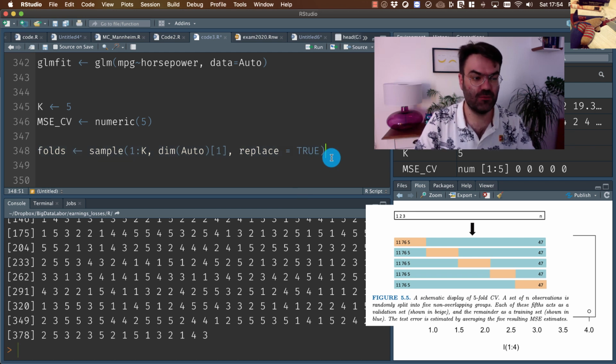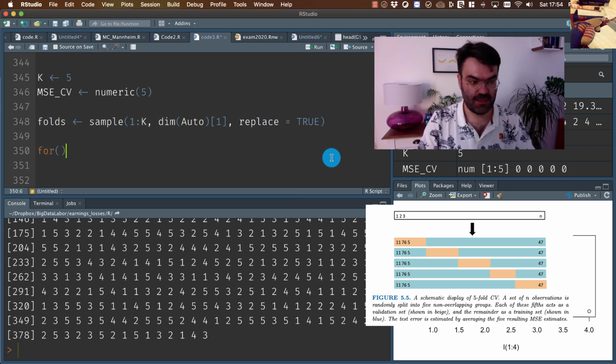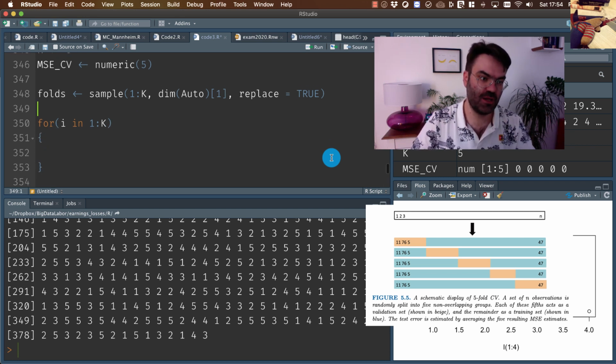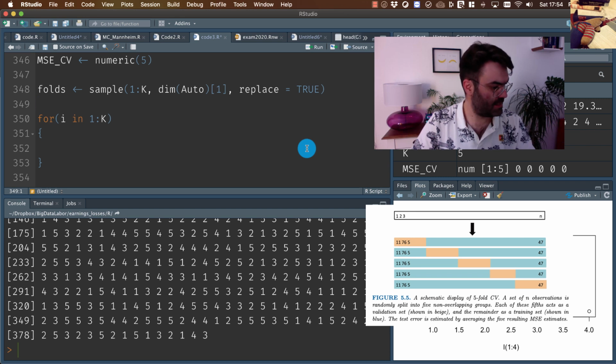Now we create a for loop similar to the for loop that we created for leave-one-out cross-validation error.